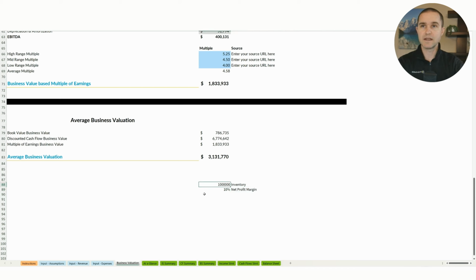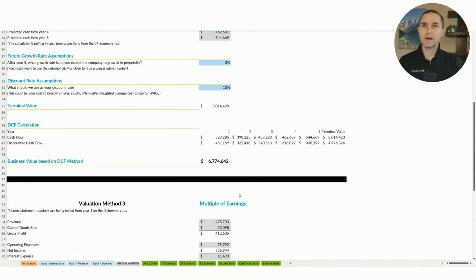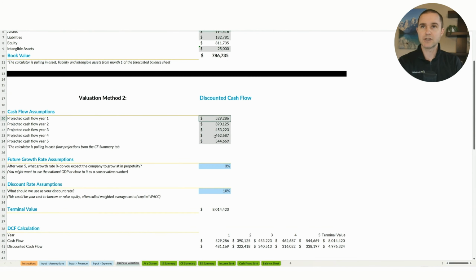So $1 million in inventory is going to produce, for me as the new owner of this inventory, $100,000 worth of profit. So now let's say we're going to sell, it's going to take us years to sell this inventory. Maybe they have way too much inventory, and we think we'll sell this over 3 years. Okay, well then you need to do the discounted cash flow again for the inventory piece. So if I come back up here, I'm just going to manually adjust this here.